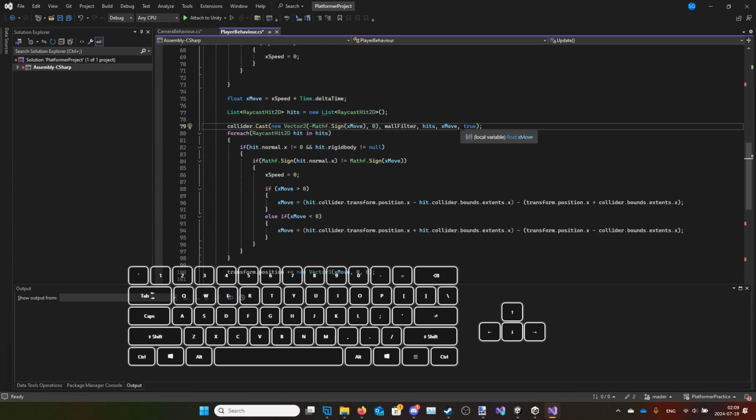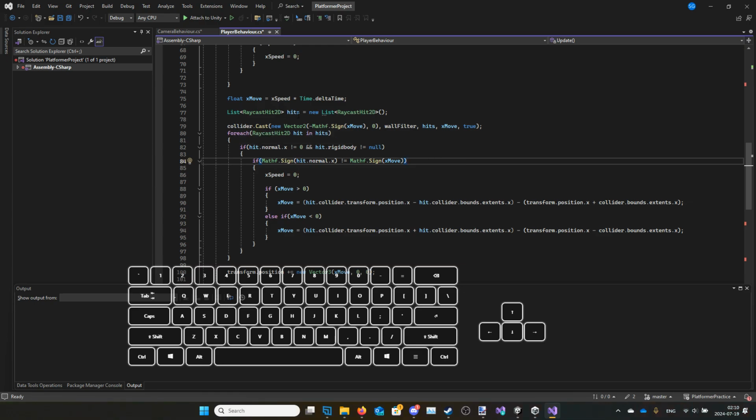And then true, that is for ignore siblings, which basically just means if we are part of a greater parent object, we might be well aware of other parts of ourselves that we don't really care to check for collisions with. Again, that could also just feed back into the filter if we could include those there somehow.